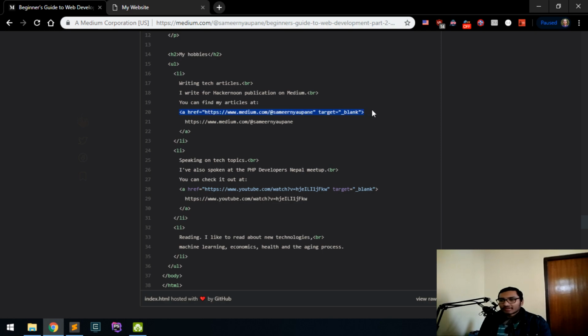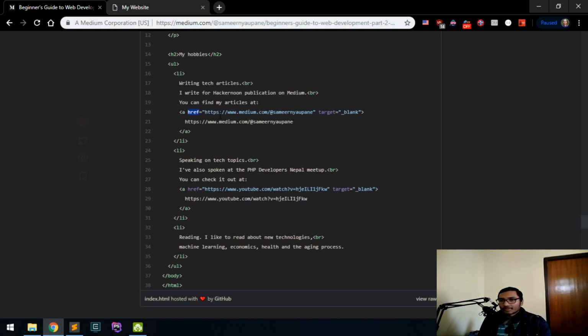It goes inside the starting tag, the opening tag, and then you can write as many pairs of attribute and value as you want. Target is the attribute, blank is the value, then a space, then another attribute, another value, equals to. So tags can have attribute and value pairs. That's what we do for adding extra functionality to a tag.